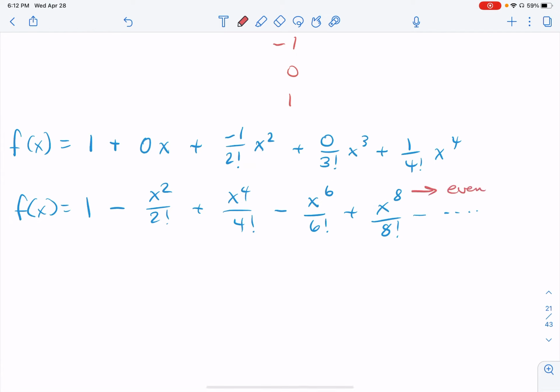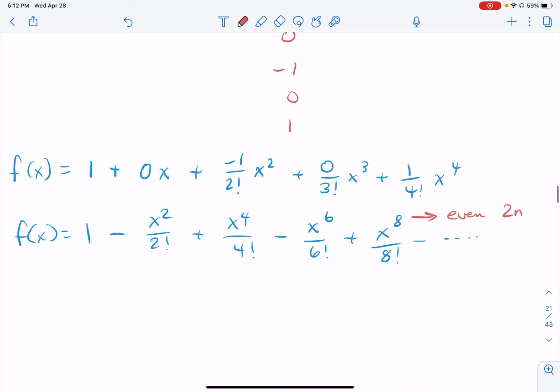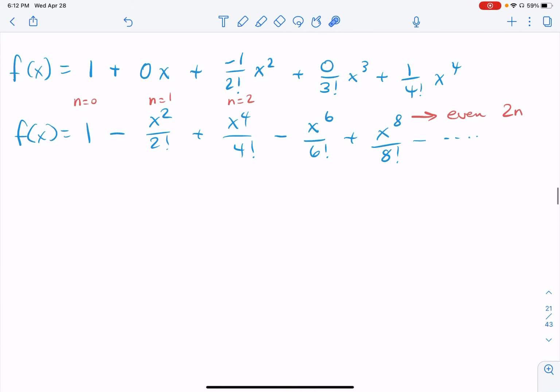Even, we write that as 2 times n. Let's see if all of that works, that 2 times n thing, where this is supposed to be our 0th term in our first one and then our second one. So here, let's just try this n equals 2 right here. So if I plug 2 in here, 2 times 2 is 4. Yeah, that seems to work. Yep. And then, of course, I need to build my alternator in here.